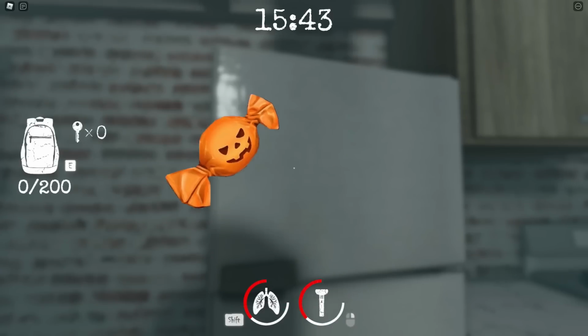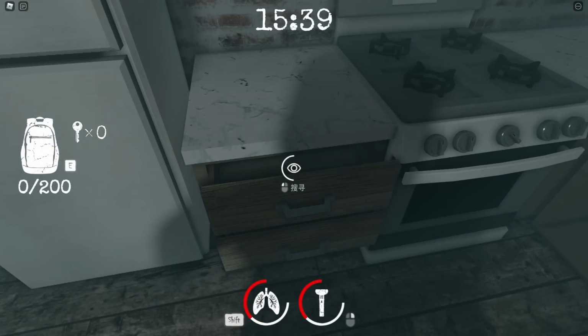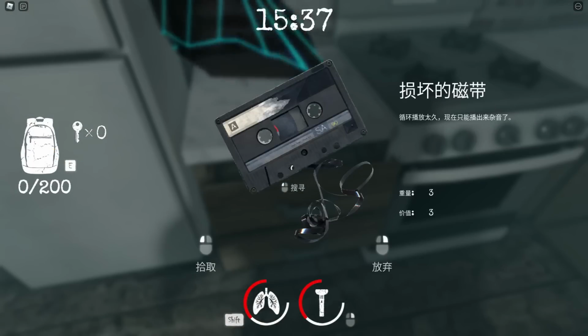So we've got that candy, and then I think there was another candy in there. No, I think it's this last place. That was 4 candies that we've got so far.